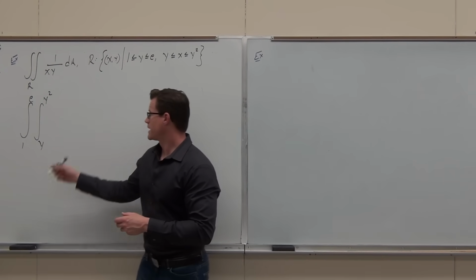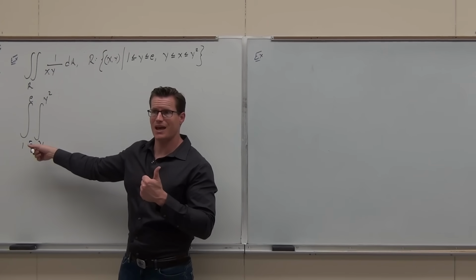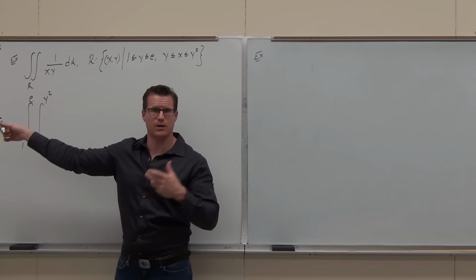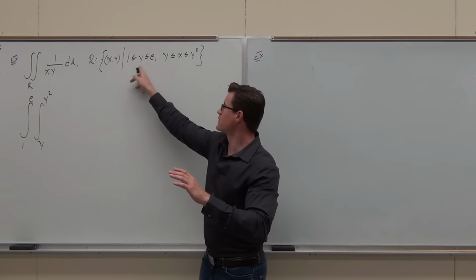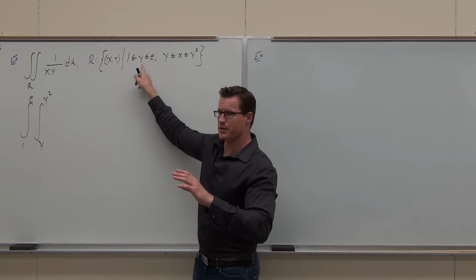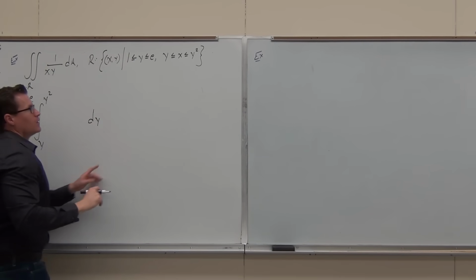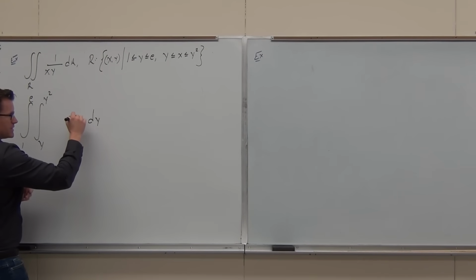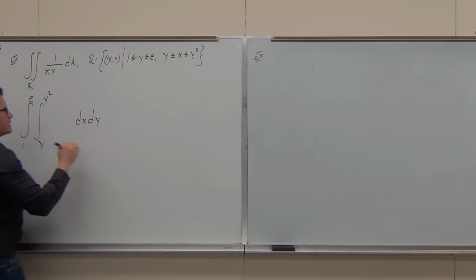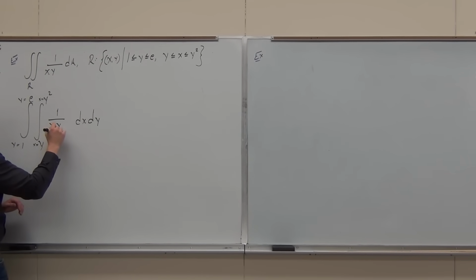Let's go this way. Can you do an integral and then plug in functions of some other variable? Sure. And then could you do another integral and plug in numbers and get out numbers? Yes. That's the way to go. So when you have a region that's bound by constants for one variable, that variable's d should be the outside. When the other variable is bound by functions, d that variable, x, should be the inside. So x would go from y to y squared, y would go from 1 to e, 1 over xy.